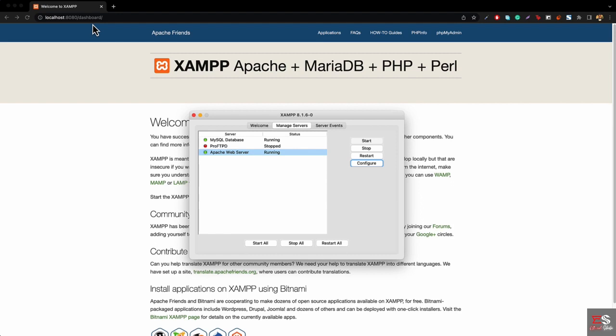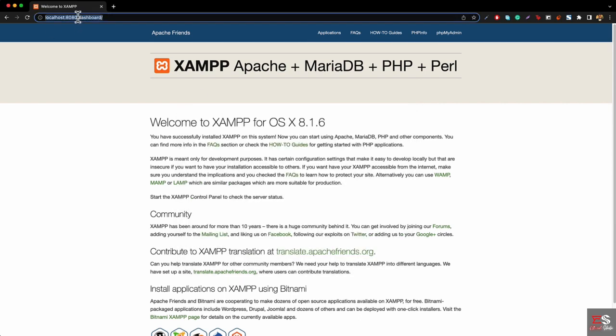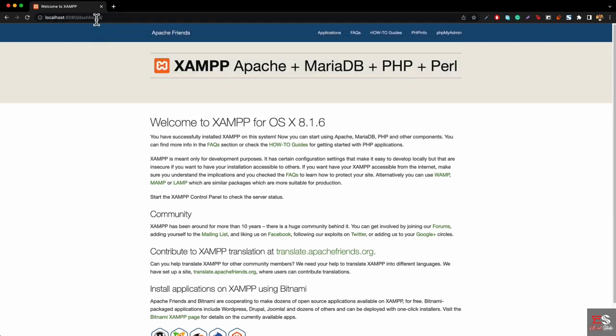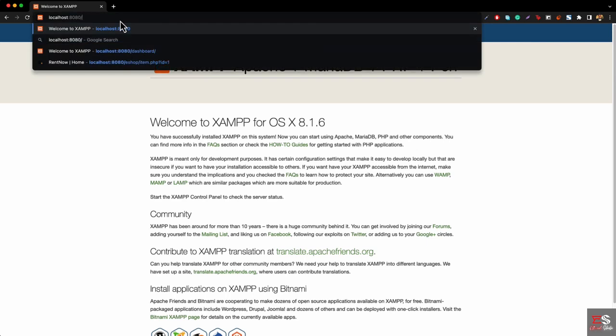Now let's talk about WordPress. How can we actually run WordPress in here? Basically, we can see that the Apache web server is running, which means that when we enter this localhost:8080 and hit enter, it is taking us to this dashboard. So why is it taking us to the dashboard, and why are we not being given the empty folder over here so that we can install WordPress inside here and the WordPress homepage should be loaded, right? This is the question that we have in mind, and let's answer that.